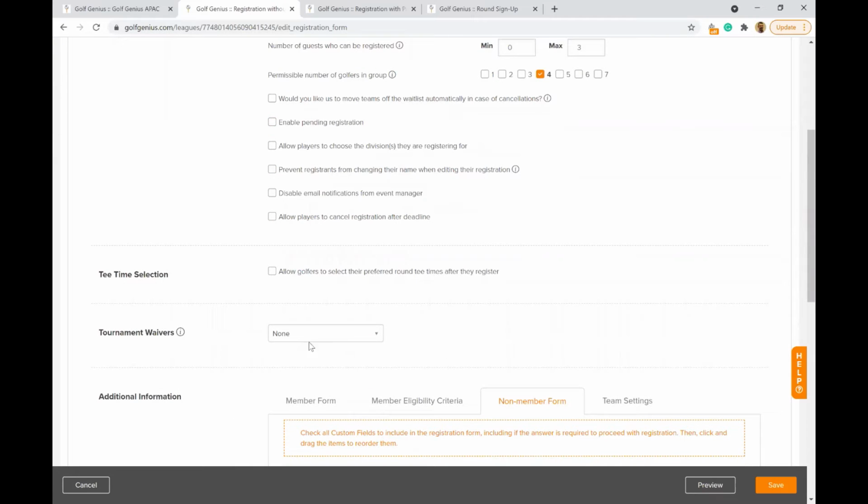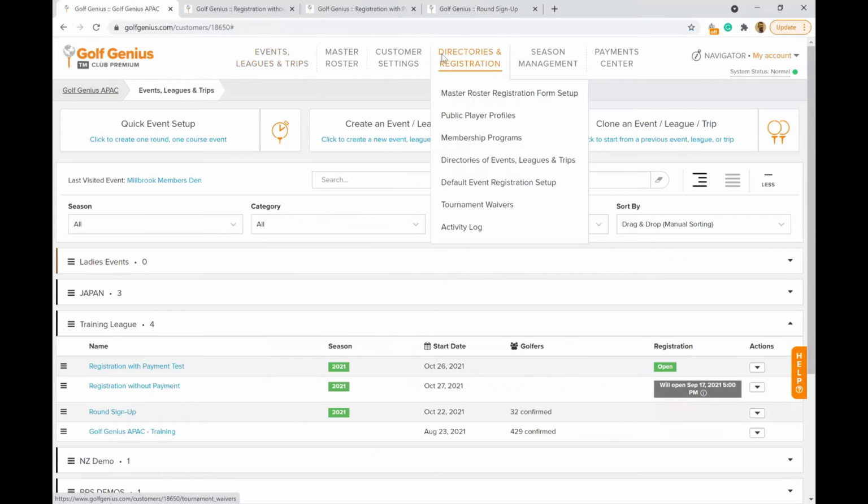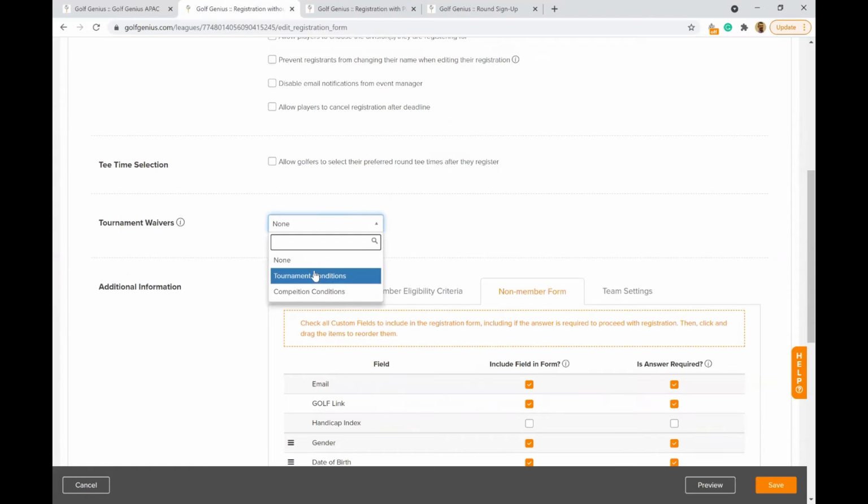So again, tournament waivers, we will cover this off specifically, but if you had a specific tournament waiver set up back in here, you could then enable that, which would mean that every entrant or every person entering must agree to the tournament conditions. So some of these we see are social media and imagery, digital imagery waivers.